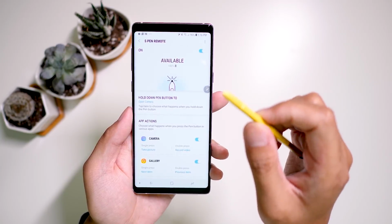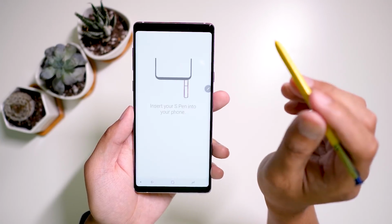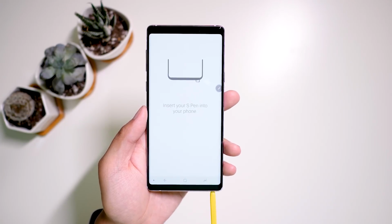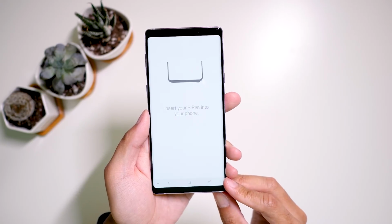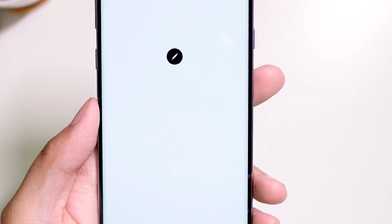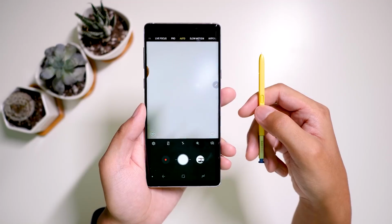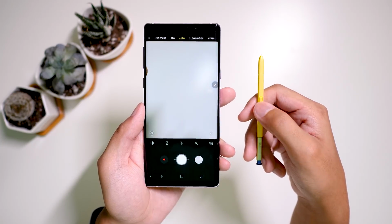You go into the advanced settings in the settings menu, and when you go to the S Pen settings, it allows you to reset your S Pen. Remember to hit the three dots over on the top right so that you can hit reset S Pen, and it will ask you to insert an S Pen for it to connect. I don't really understand what's going on in the background to connect the new S Pen, but after a few minutes it was able to get connected, it gave me the confirmation, and then I was good to go. I even tested out the new S Pen to make sure it would work with this phone, and sure enough, it works just like it came with the phone.